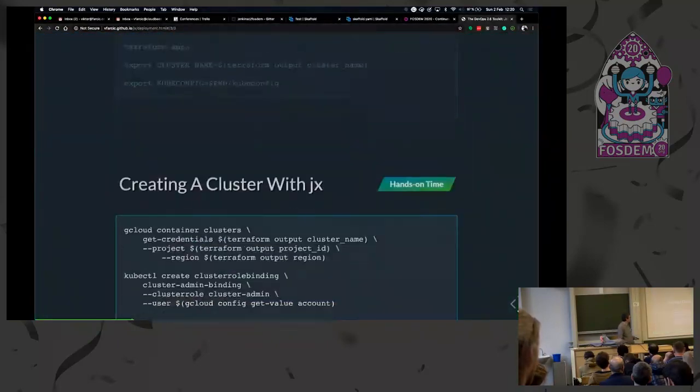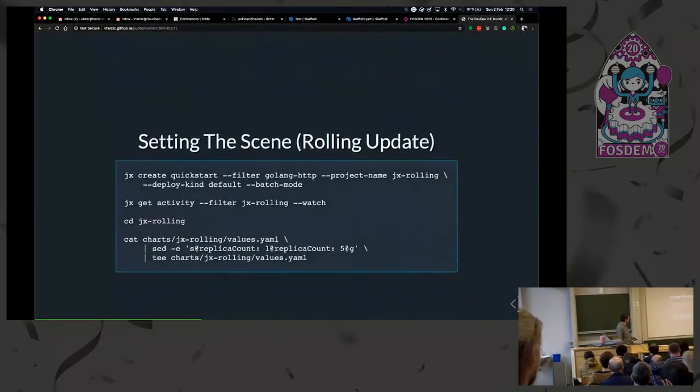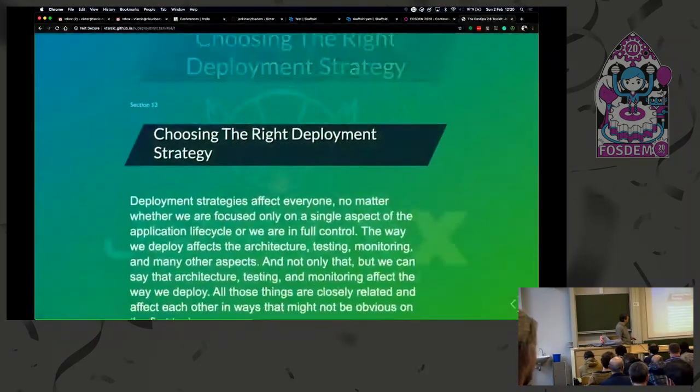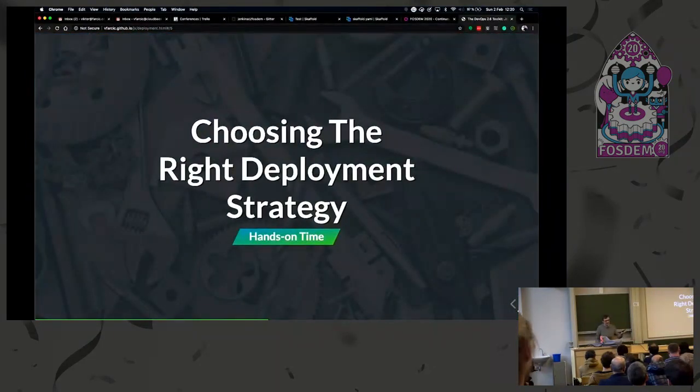Anyway, I'm going to skip the boring part, and we're going to jump straight into what I'm going to talk about. So, deployment. There are quite a few ways how you can deploy your stuff. I'm not going to go through all of them, but I will go through a hands-on part, demo, of those that are most commonly used today, which would be recreate or Big Bang strategy, rolling updates. I might be talking a bit about blue-green, canary deployments and serverless. That covers most of the strategies that we are using today, one way or another.